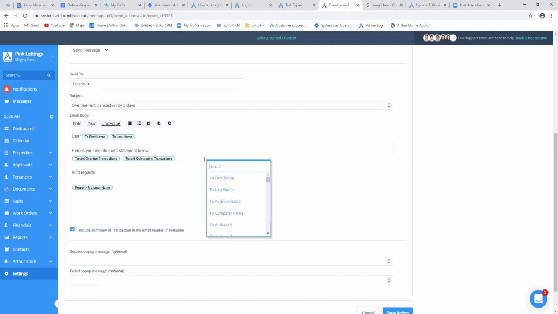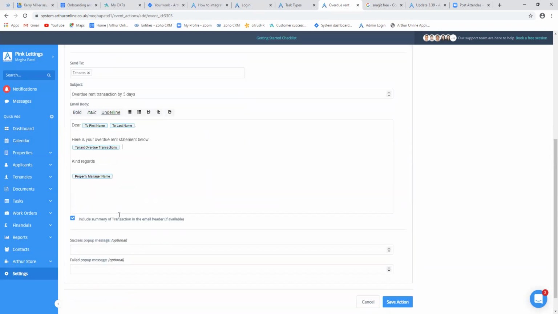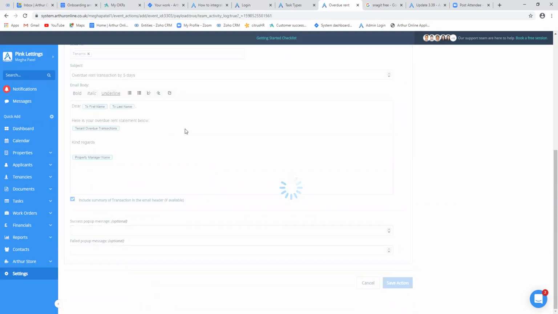If you wanted a deposit outstanding transaction statement to be shown over there, you can just see these two variables, and what this would look like would be a statement of their outstanding transactions that they can see in the email. So if we save action, that would be completed automated now.